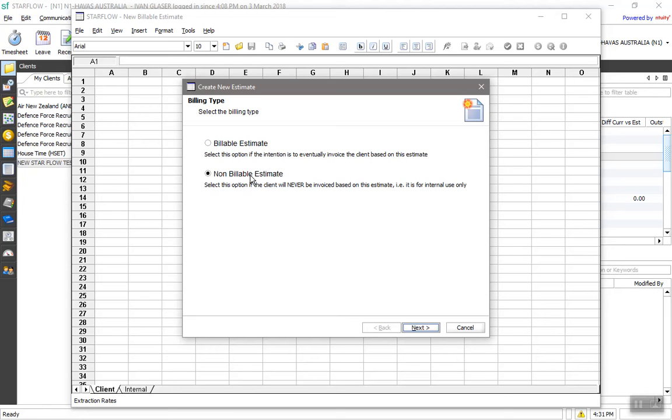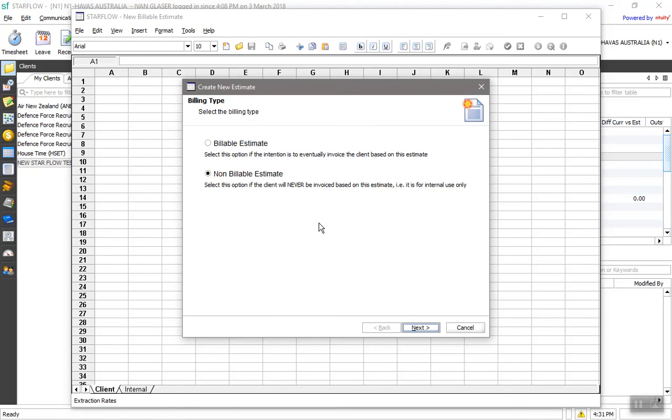And because it's an estimate just like any other estimate, you are then able to track actual versus estimated hours. But this estimate will never be billed to a client and cannot be billed to a client by the finance department, because it is by definition a non-billable estimate.